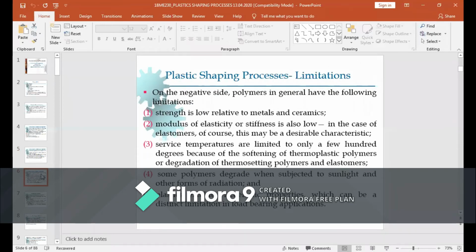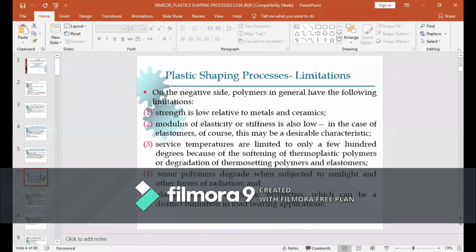When compared to metal, it has low strength, low stiffness, low modulus of elasticity. It easily degrades when you are using a thermosetting plastic.